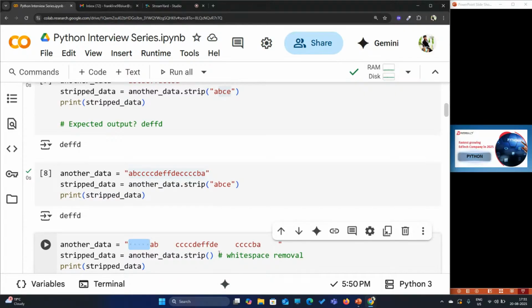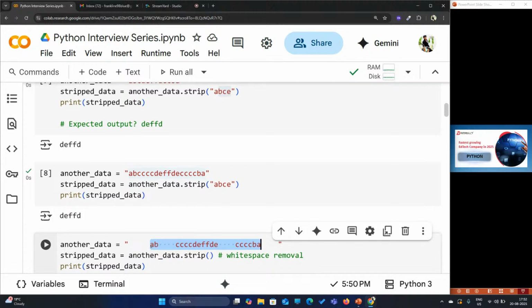So now when I try to call this, what is your expected output? I'd say that these spaces get removed and these spaces get removed, but not any spaces within this string. The reason is very simple. As long as it sees the white space, it removes it. And when it sees a character that is not specified here, it is going to stop.